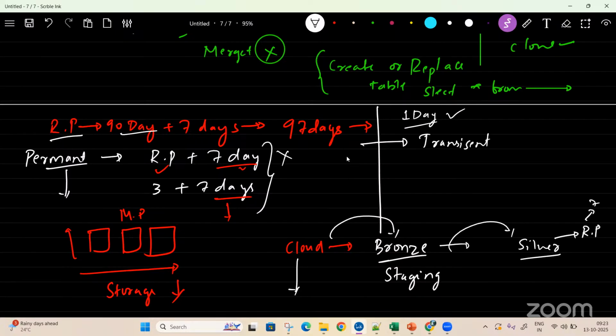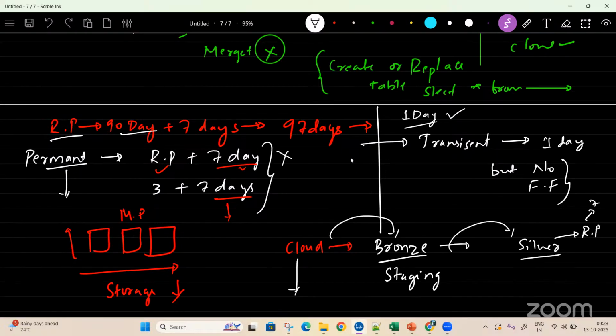When I create a transient table, it will give you 1 day of time travel, but no fail safe. What do you mean by that? I mean, if any changes go beyond 1 day, we can't revert them back.